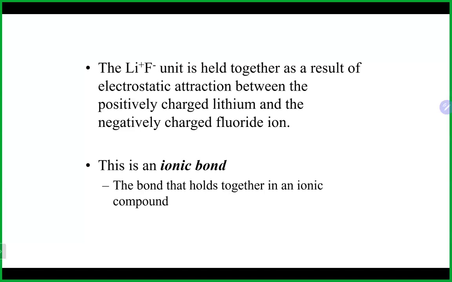And that is always what's going to happen when you put a metal and non-metal together. A lot of times people ask, how do I know it's ionic or not? That's pretty much how you know. You see a metal and a non-metal, don't even think about it. It's going to be ionic. You're going to get a transfer of electrons.